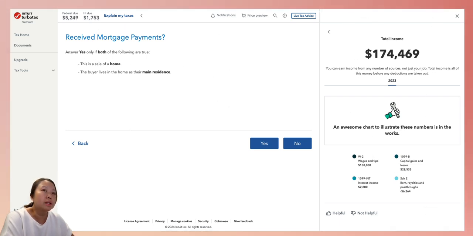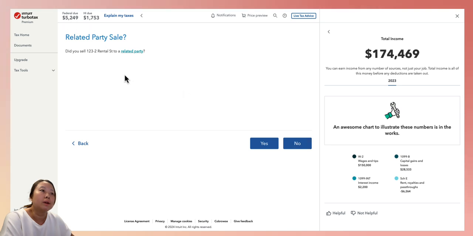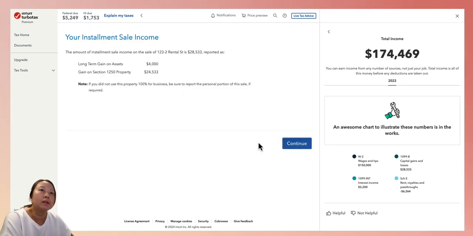Usually the next screen asks what type of business property this is, so you say it's real estate. It asks about the related party sale. Remember that we said no, so you'll say no.